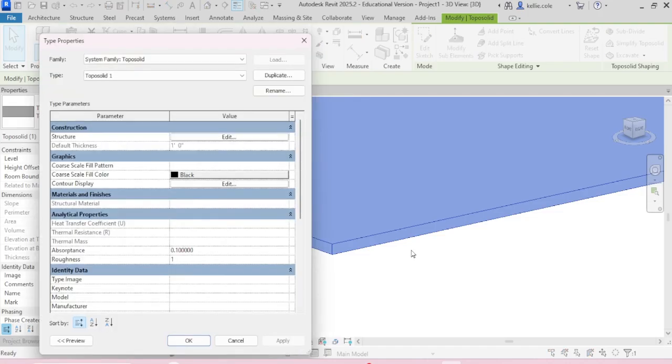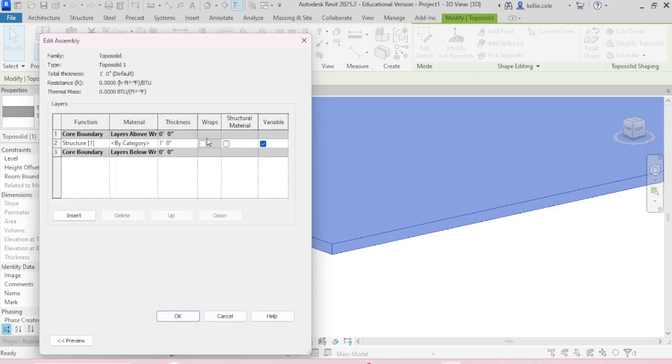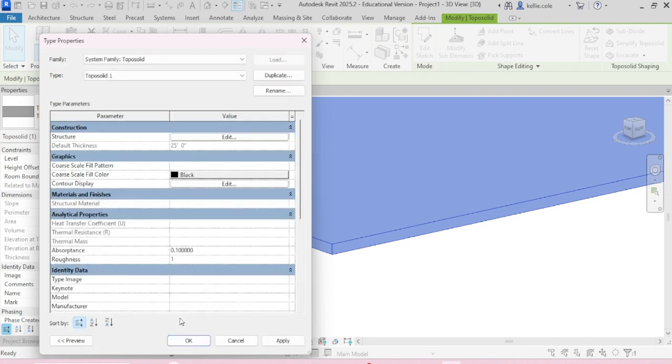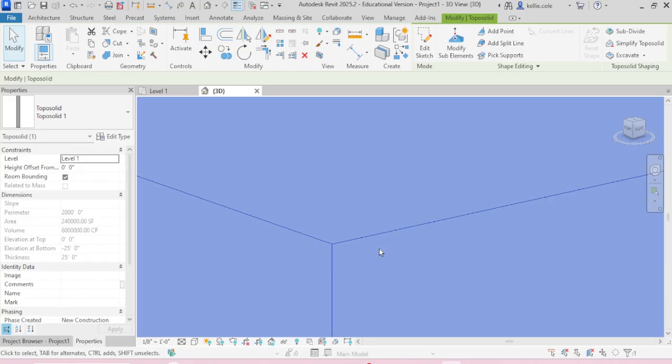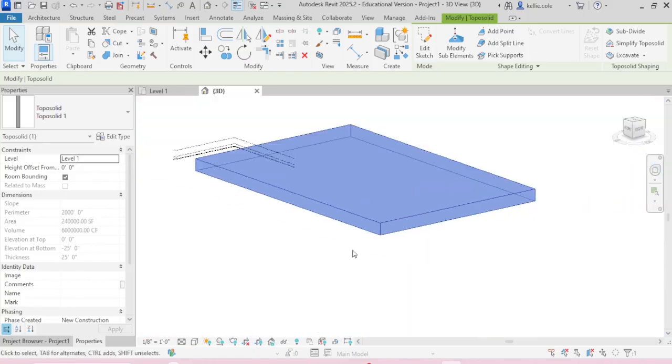We can change that by editing the structure of the topography. Let's make this 25 feet thick. Select OK, OK, and you'll notice the topography now has a thickness.